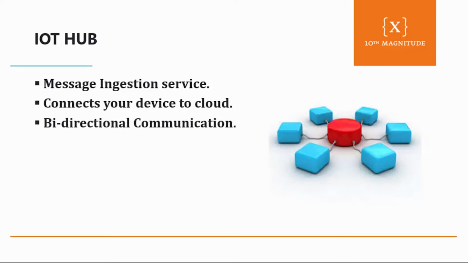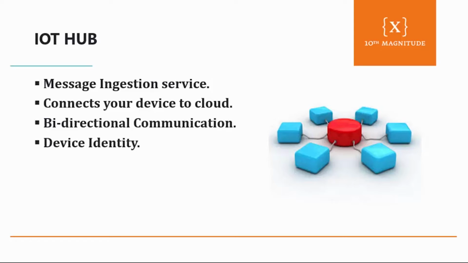Then it enables bidirectional communication. What it means is, there are devices which are communicating to the cloud, and there are instances where we want the cloud to communicate with the device. Like you need to configure a device through some commands from the cloud. You can do that using IoT Hub.